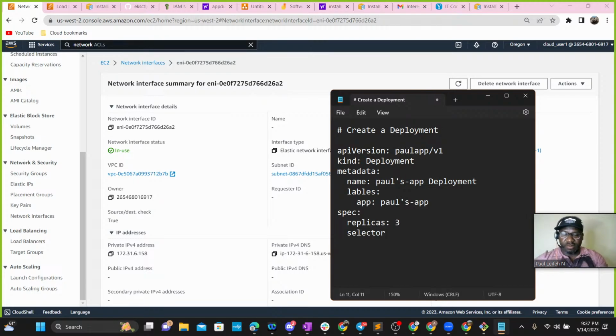The selector is right there, and under the selector we need to talk about the match label, right? The match label.